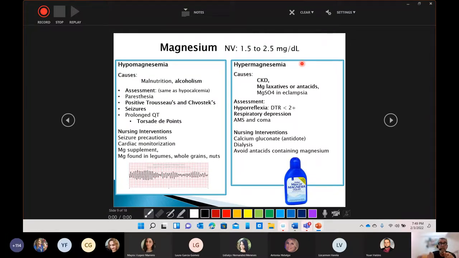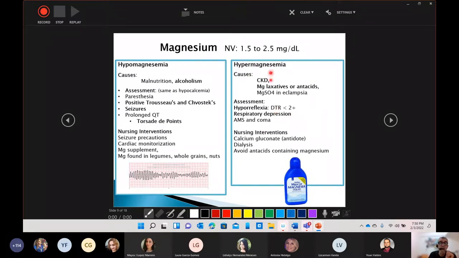And also you learned in OB that to prevent reaching this toxic level, the nurse has the responsibility of checking the deep tendon reflexes, DTR, which is no more than the knee jerk or patellar reflex, every 15, 20 minutes, and it should be kept at the intensity of 2+. If there is hyporeflexia or disappearance of the reflex, then the nurse has the obligation of stopping the IV infusion of the magnesium sulfate. And remember that what you use to obtain those reflexes is a rubber hammer, a reflex hammer.